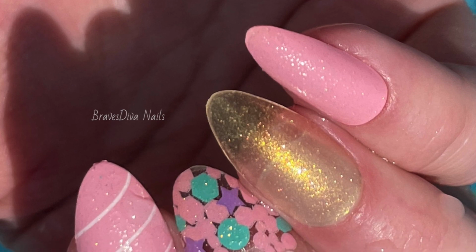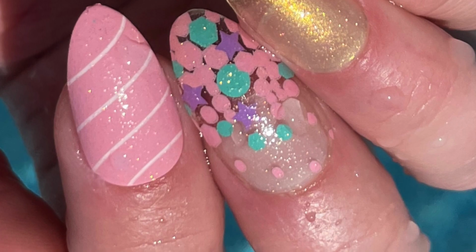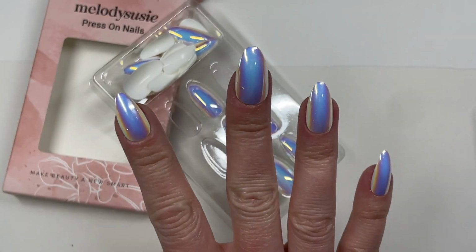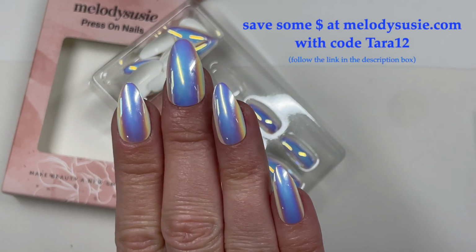And here I am in the pool. I was like, let me take a picture. Look how beautiful all these are. Love, love, love this design. Again, this is the mermaid, whatever it's called. And then here I was finishing up the dazzling shell, I think it's called.